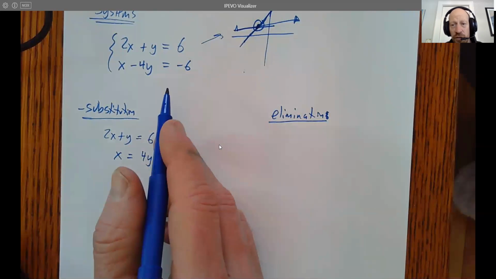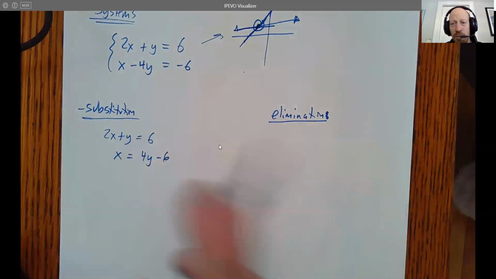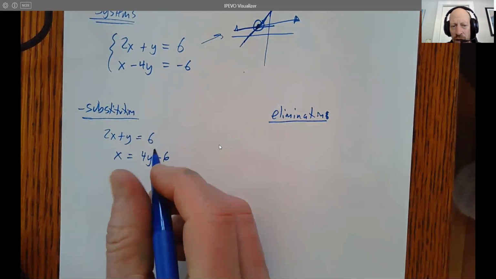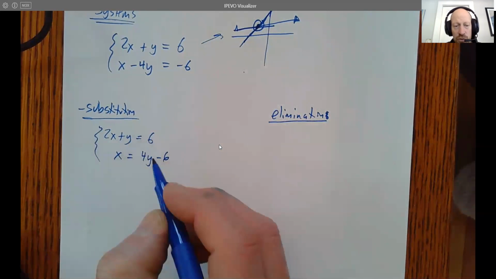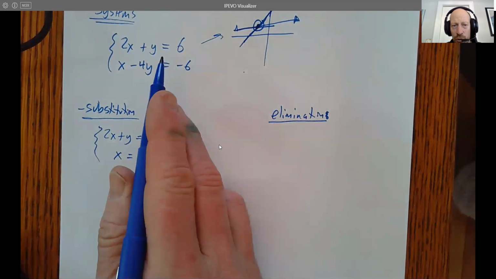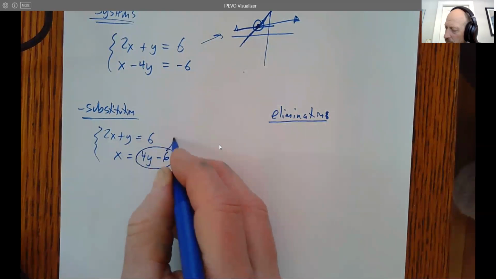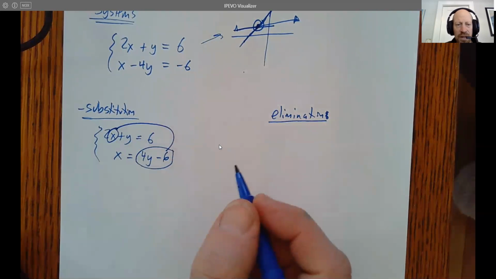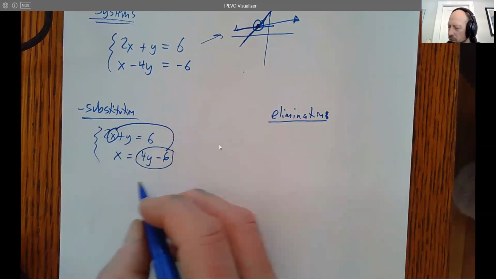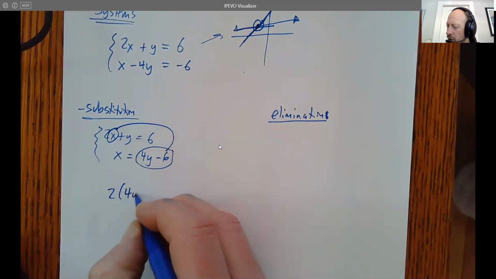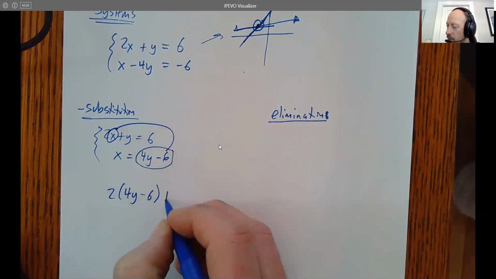They're just equations, so you can add or subtract both sides or multiply both sides by whatever you want, and you keep the same solutions. So this is the same or equivalent system. And then the substitution is I'm going to replace the x there with this value. And that's going to give me an equation that I can solve.